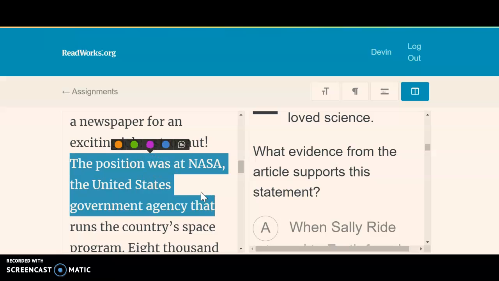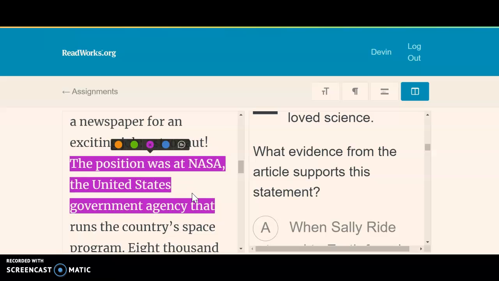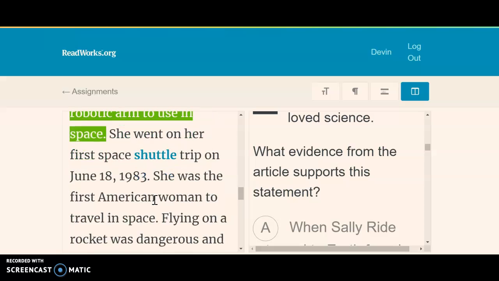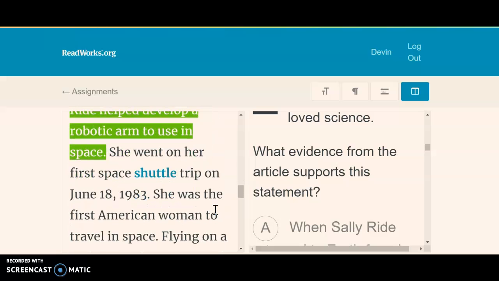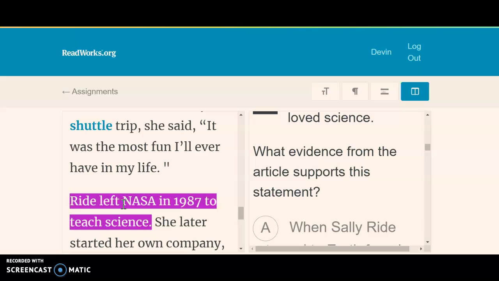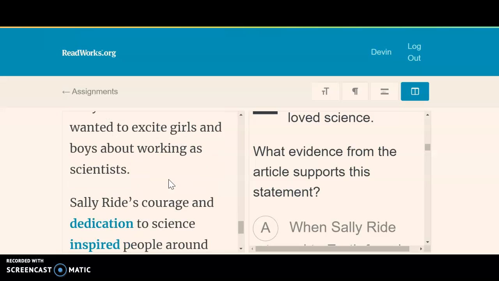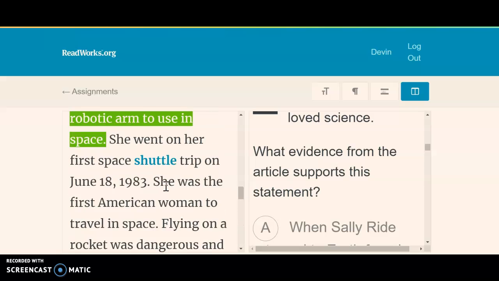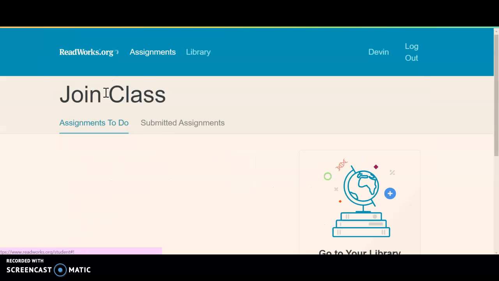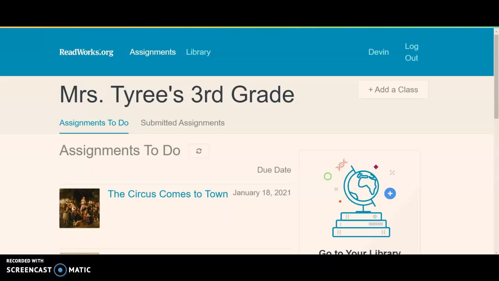You can say, when you find the answer to number 7, I would like for you to highlight that purple. So not only are they answering the questions, they can actually show you the evidence that they have. I can say, highlight something interesting in green. Highlight something that you didn't know in purple. Whatever you choose to do, you can use that in so many different ways, but it is a great tool to use.